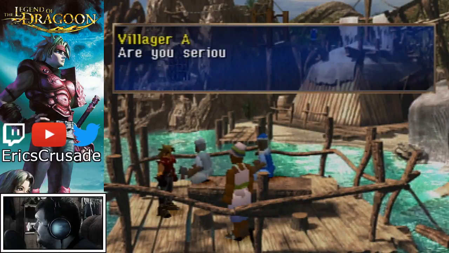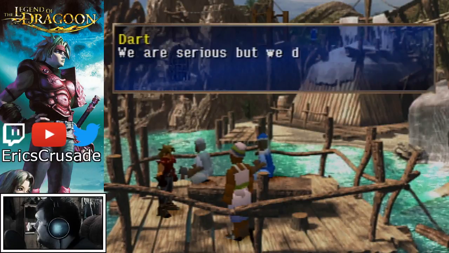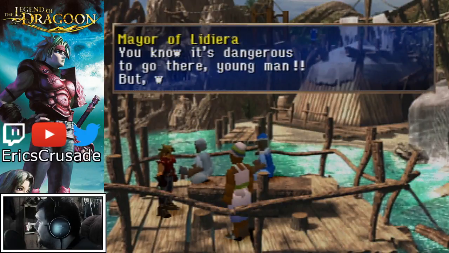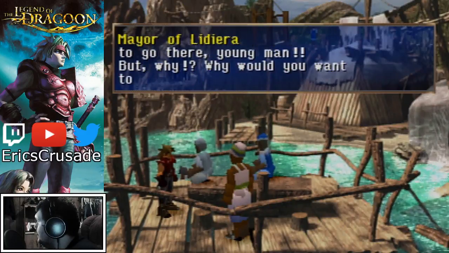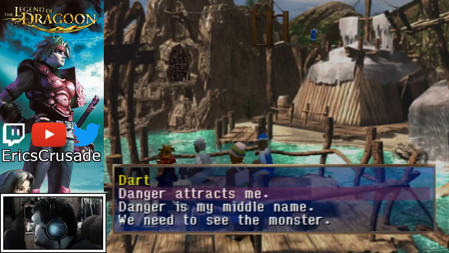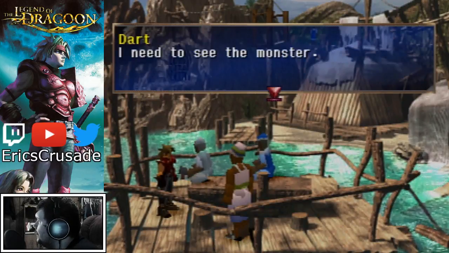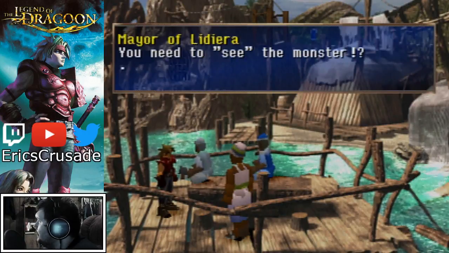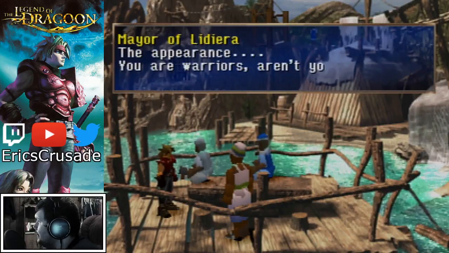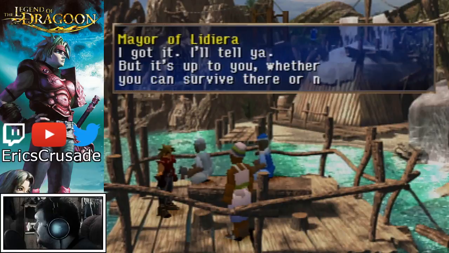You said the prison island? Are you serious? Do you want to commit suicide or something? We are serious, but we don't want to commit suicide. You know it's dangerous to go there, young man. But why? Why would you want to throw yourself into danger? We need to see the monster. I need to see the monster. You need to see the monster? You look serious. The appearance. You're warriors, aren't you? I get it. I'll tell you, but it's up to you whether you can survive there or not.